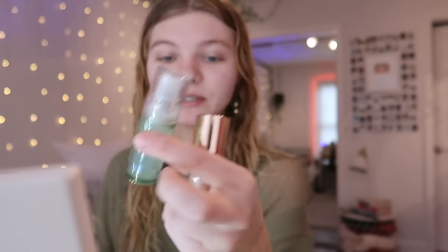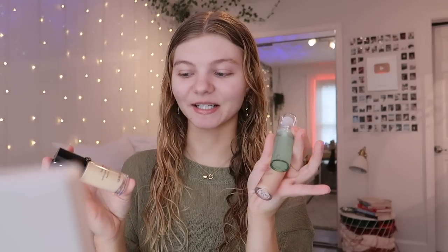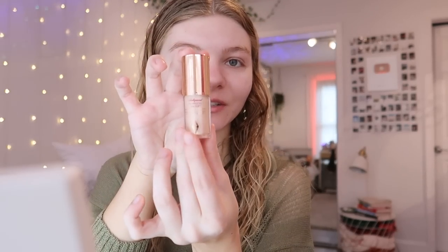If you've ever watched one of her videos, her base makeup looks so good. We have this Milk primer, and then we also have the Charlotte Tilbury Flawless Filter. She uses this under the Giorgio Armani Luminous Silk Foundation. I got mini sizes because I don't know if I'm gonna like these products or not, and I didn't want to waste my money. But we're gonna start off with the Milk Hydro primer all around, then go in with the Flawless Filter.